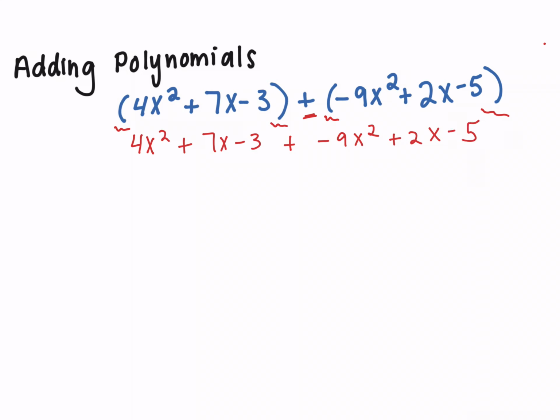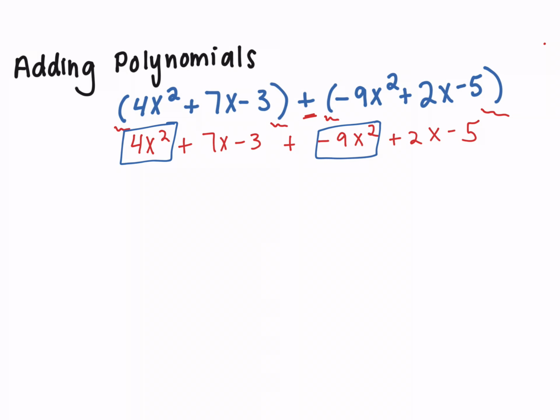And then from there, all we're going to do is just combine like terms. We've done problems like this before. We have combined like terms with all different exponents, different variables before. It's the same thing. So I'm going to start with this first term. I have 4x squared. I'm going to look in all of my other terms and see what other term has the exact same variables and the exact same exponents. So I have a negative 9x squared. Those two can be combined because they're like terms. They have the exact same variables and exponents.